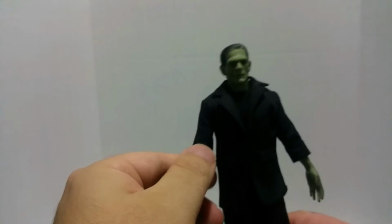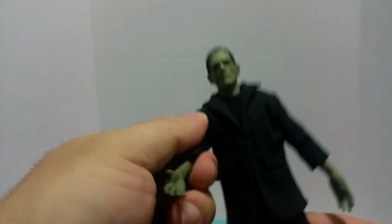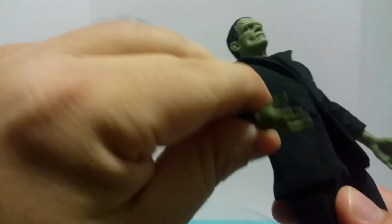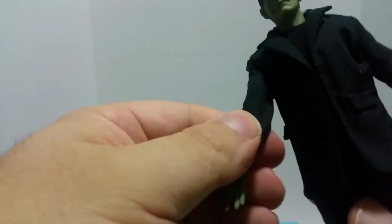figure looks really good. He's got, let's see, he's got articulation in his arms, although it feels a little tight, probably because of the jacket. I don't think he's got one. Oh yeah, he's got one. Well, I don't know. Does he? I don't know. I don't want to break this thing. It's really tiny.